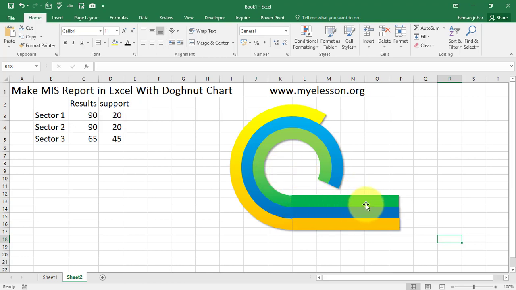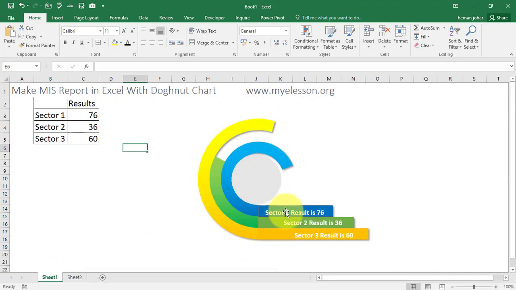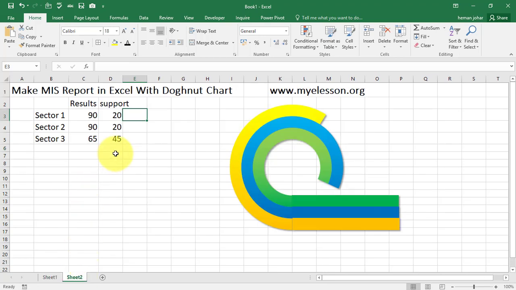All right, first of all, we need to add some text over here. We have to get some text over here, like the way I have got it. Sector 1 result is 76. How do we do this? Well, we'll first type is equal to over here. Select this cell and then enter this ampersand sign. Open the quotes, type in result is, close the quotes, enter the ampersand sign again, give a space and choose this cell. Sector 1 result is 90. So there is no space over here. So I'll add a space here. And we are done.